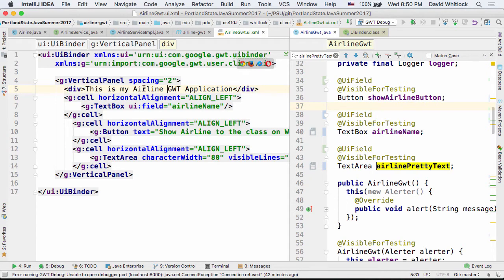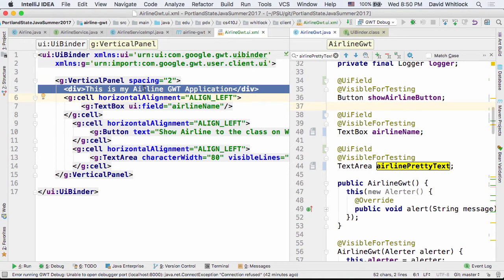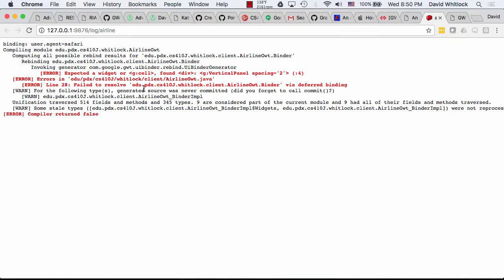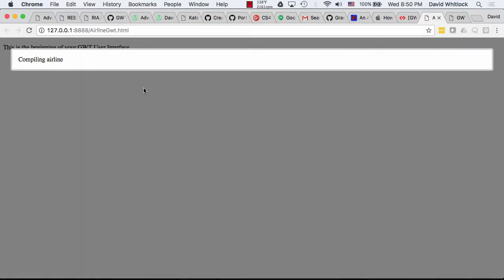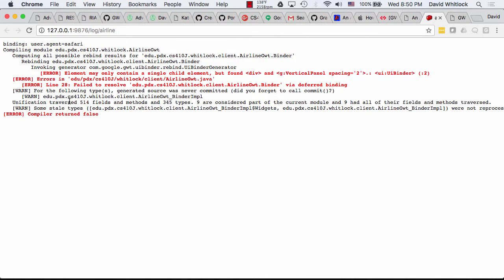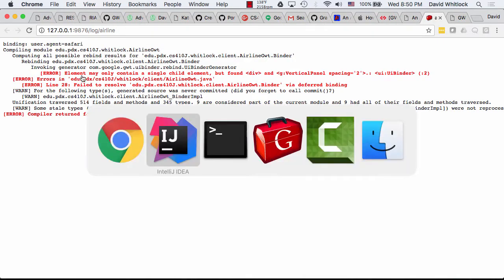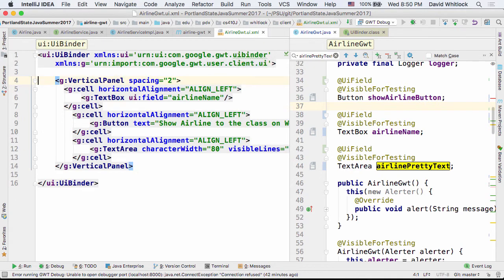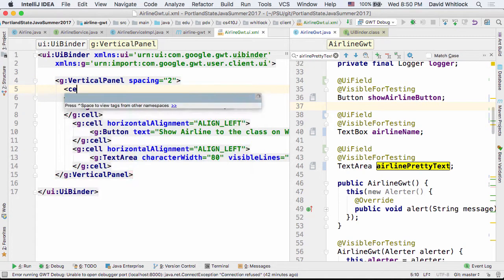Okay. Oh, right, because it's inside the vertical panel. Can I put it up here? I don't think so. Nope. Okay, so I got to put it inside there, and that's all right. I can just put it inside a cell of my vertical panel.